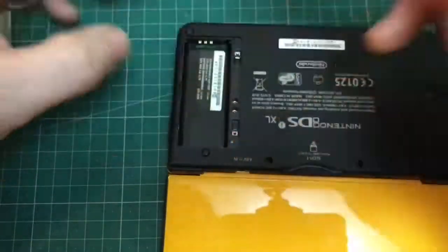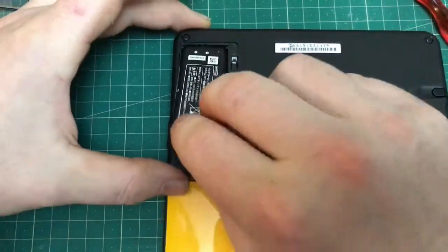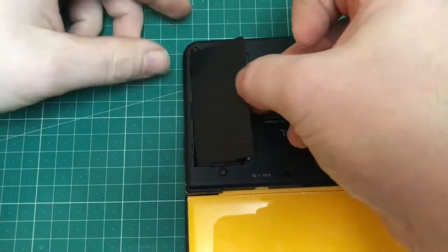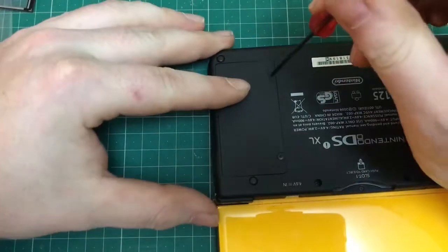Next, obviously don't forget to reinsert the battery. I think it only goes in one way when you've got the cover on. But yeah, just worth checking again the positives and the negatives are the right way around.